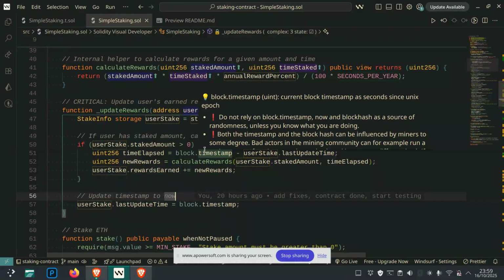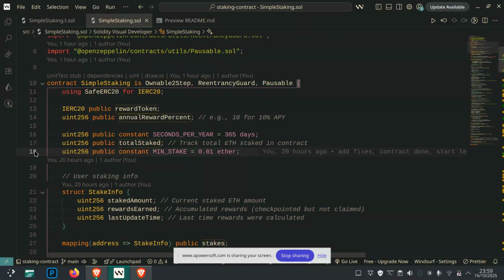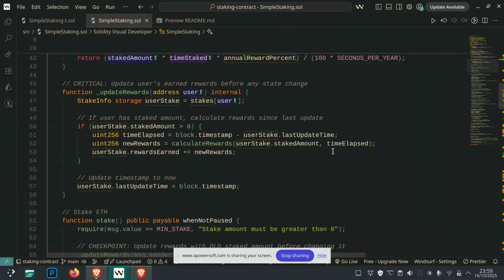In a whole year period, Alice first deposits the bare minimum amount, which is 0.01 ether, which we have defined here, to the protocol, and starts earning rewards. Okay, and then again, this is a hypothetical situation, and let's say after a year she decides to get her rewards back, so she deposits 100 ether and then calls claim rewards.